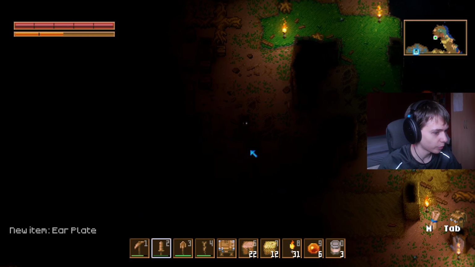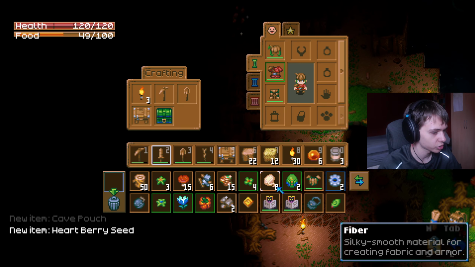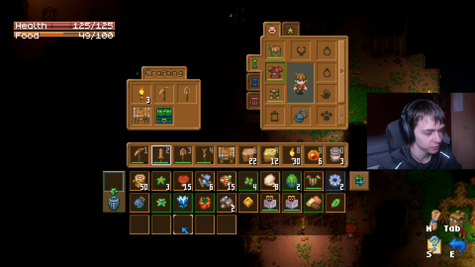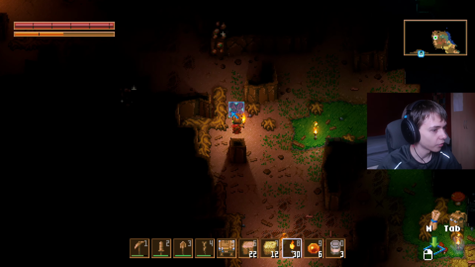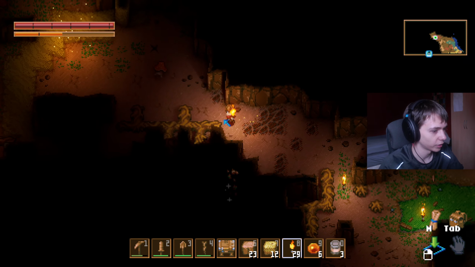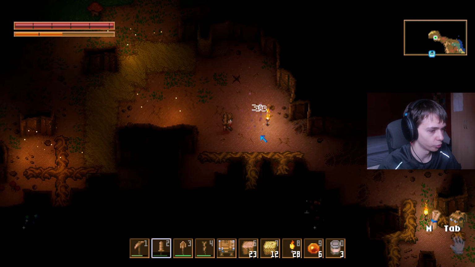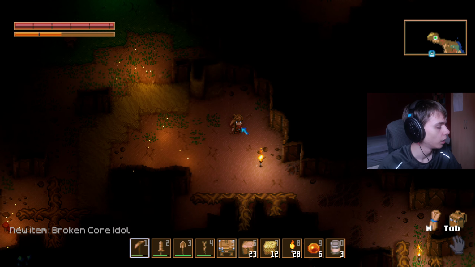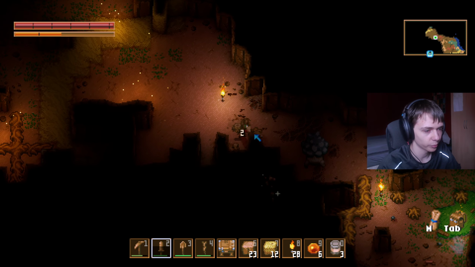But as you can see, these barrels are really OP. Whenever you find these in the game, you should always break them open. You get so much OP stuff. Like, look at all the stuff I just got. Just got a level 2 pouch already, which gives me 5 extra inventory slots. Also increases my health and my movement speed. Yeah, breaking these open and exploring different cave areas is definitely the best way to play this game. You'd rather do that than just strip mine, like people would do in Minecraft, for example.